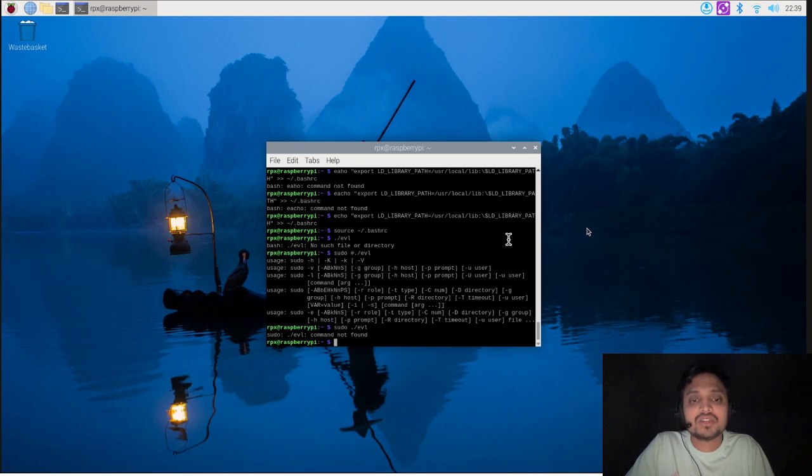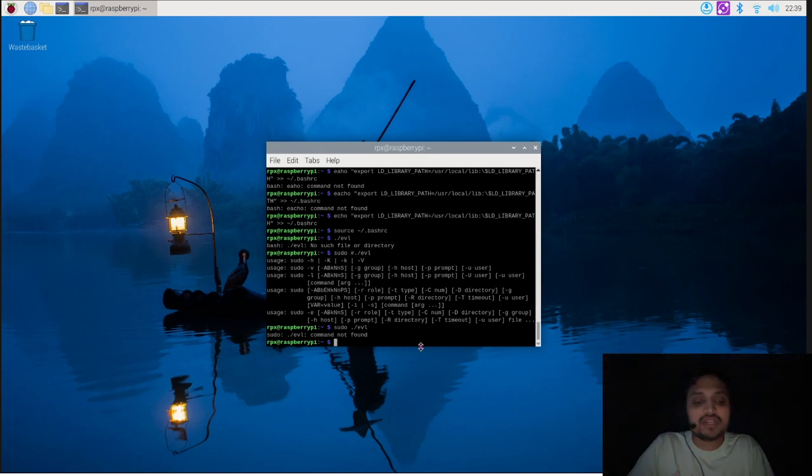Then we have to find the location. So where is the location? The location is here. We can open this file, or maybe directly do sudo evl test.